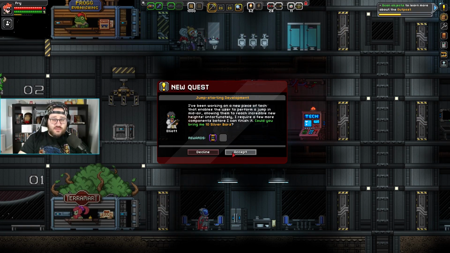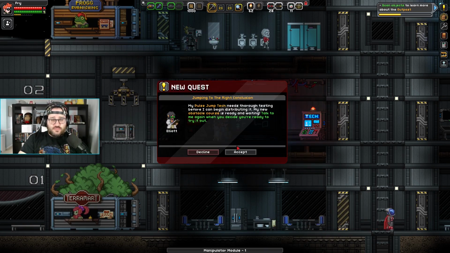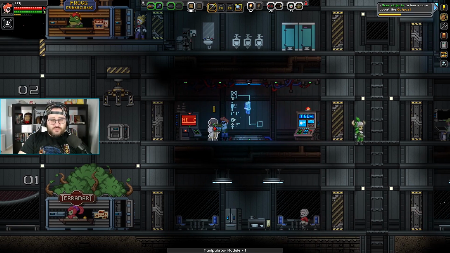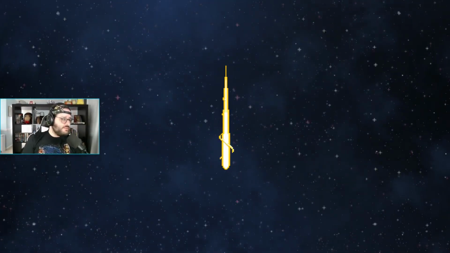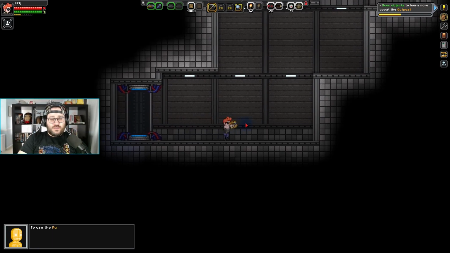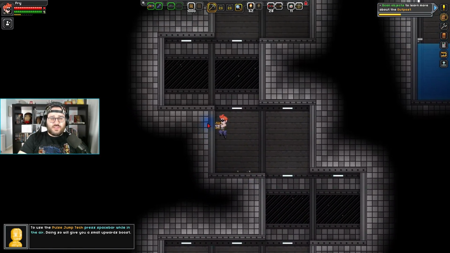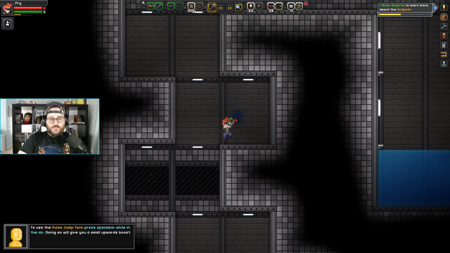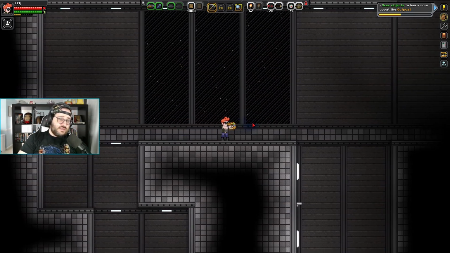Jump tech. Yeah. My pulse jump tech needs thorough testing. Yep. And I think that gave us enough to increase. Oh, this is the best. I think that gave us enough to increase our mining.